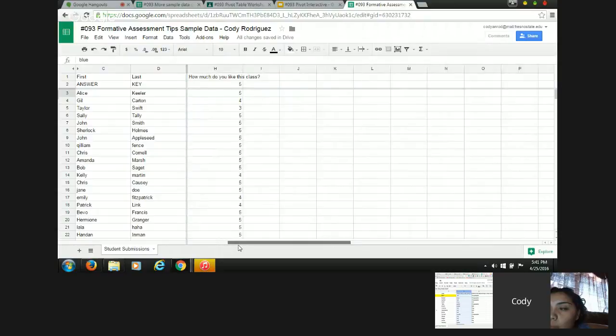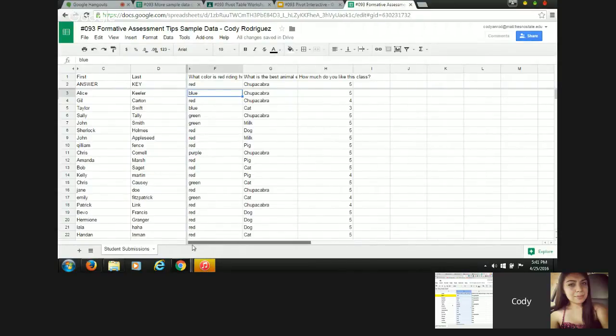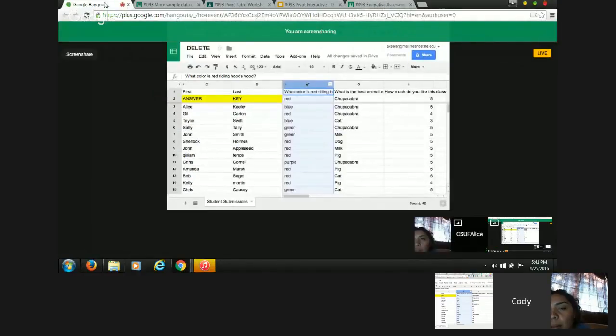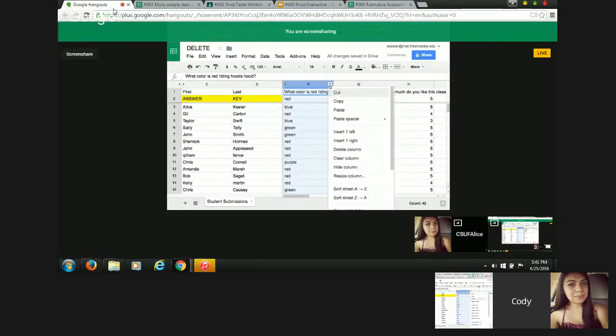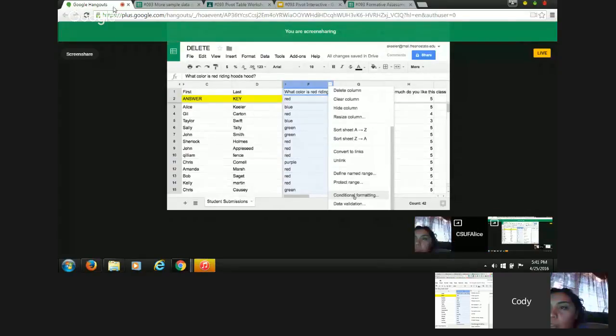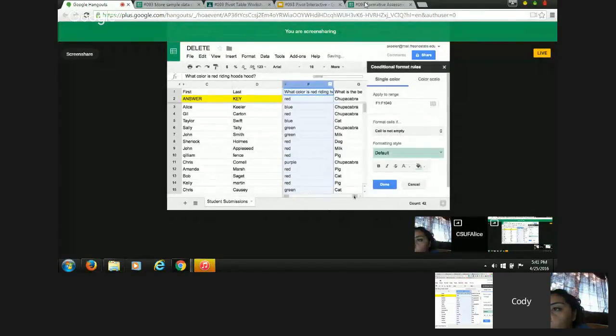Okay, so my next trick. I'm looking at column F, and I see from my answer key that the answer is red, right? So I click on the little drop-down arrow, and I go to conditional formatting. With conditional formatting, you notice it color codes it.